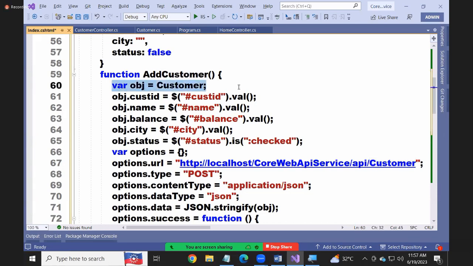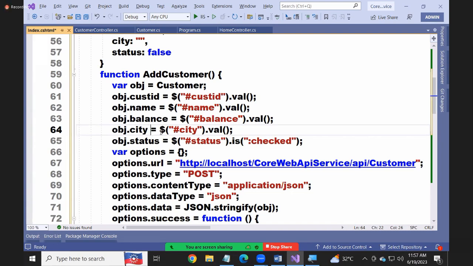It is an instance, but here we don't write new Customer. JavaScript style is like this only. Now obj represents your customer. Now look at this code, you know this code now: obj.ID equals $(custID).value. Next.